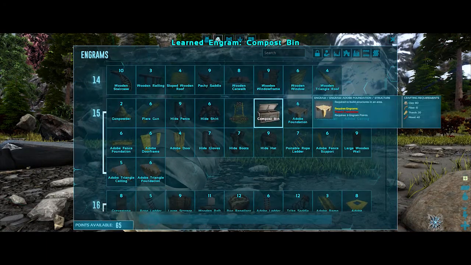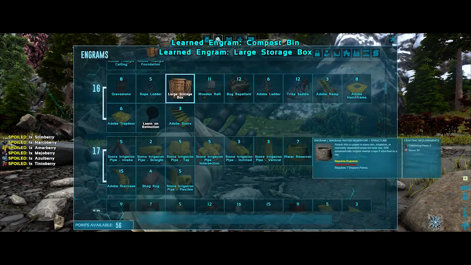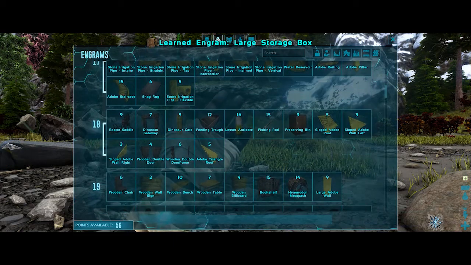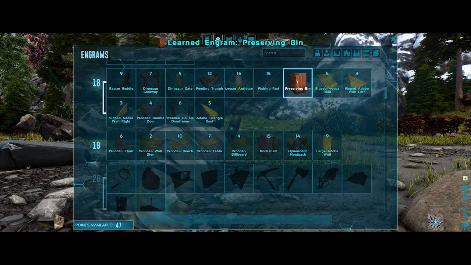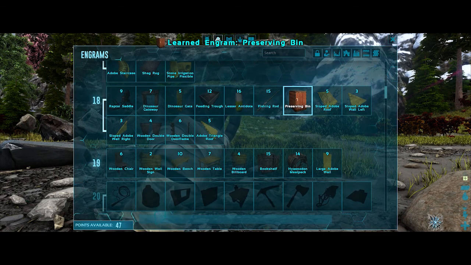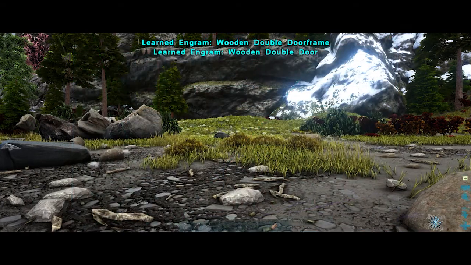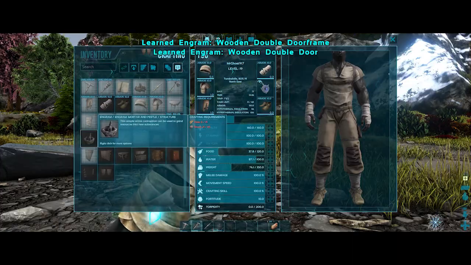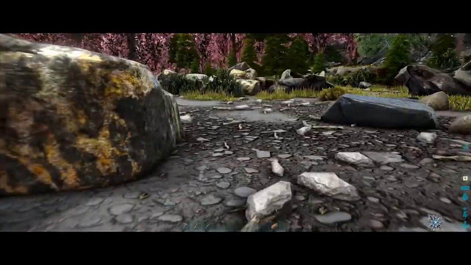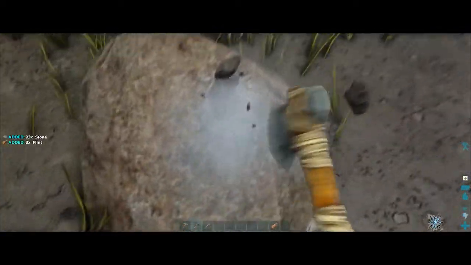Compost bin's always going to be handy. Large storage box, that's going to be a very useful thing to do. Preserving bin, that'll be good for meat. And that's probably the main things I want to get at the moment. I'll probably want to get a double door for building. Okay, so what do we need for the mortar and pestles? We need 15 hide and a ton of stone. I believe I have some hide, very limited, so we may need to go hunting.